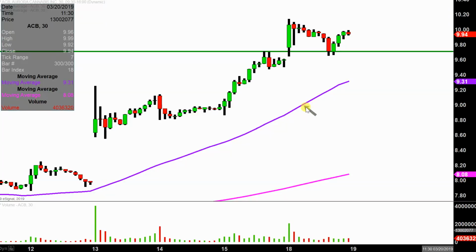But that is where the 50-period simple moving average comes into play. Keyword being moving. As time goes by, that line is going to continue to move itself higher and higher. So moral of the story here, as far as the move is concerned, as long as the price stays above that purple line as the line itself moves higher and higher, then the bulls are in full health, the bulls are in full control. That is what is being represented, and how you can best visualize it.